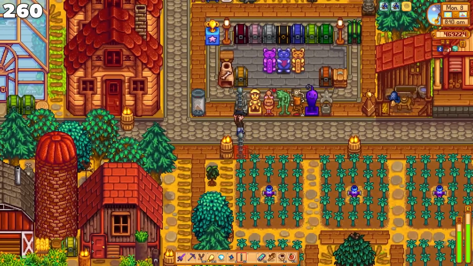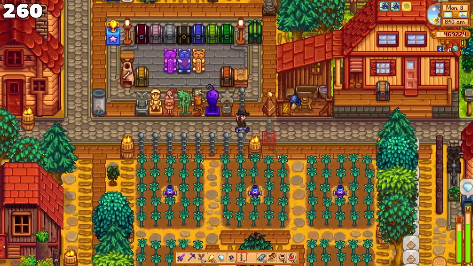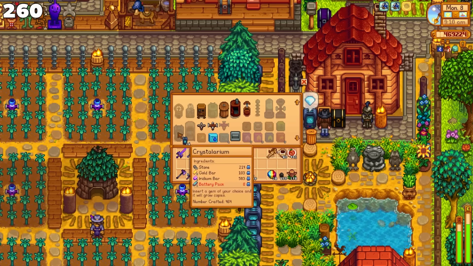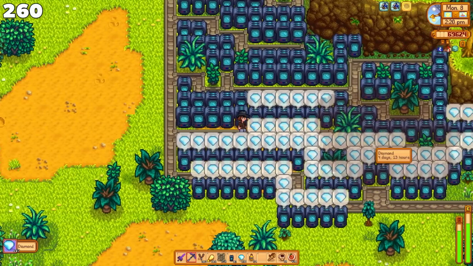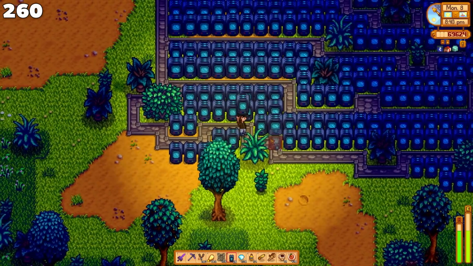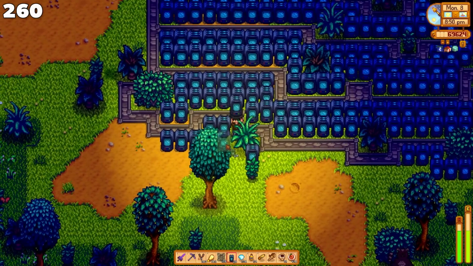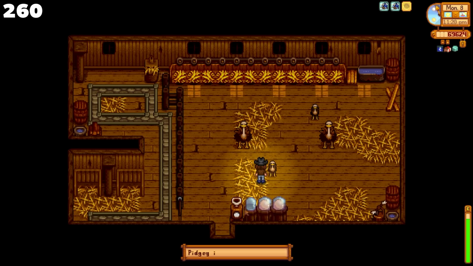I placed down 24 lightning rods on day 260 because tomorrow is going to be stormy and I want some zappy zap batteries. I bought 4,000 stone, crafted 26 more crystallariums, collected diamonds, and placed 93 more crystallariums. I don't know if you've ever noticed, but there are a lot of inconvenient bushes down here, so it's a real pain placing these. My 4th ostrich hatched, and I named it Pidgey.